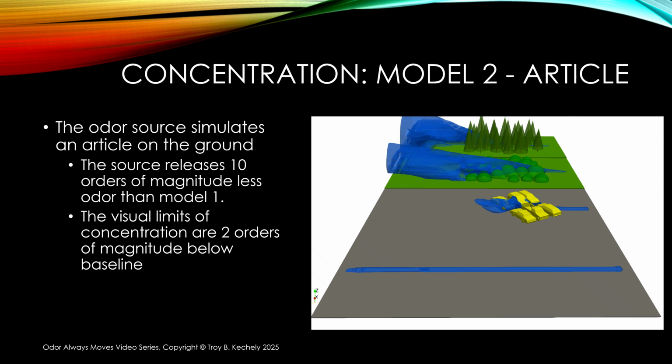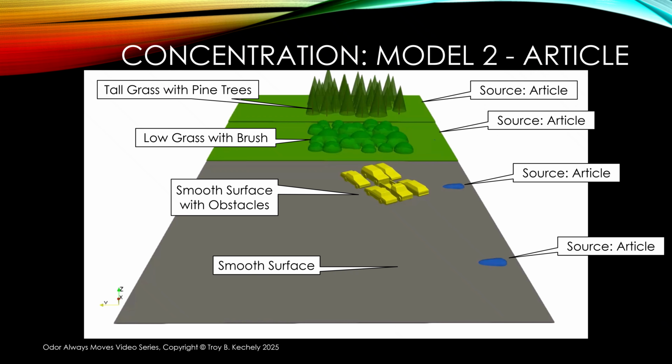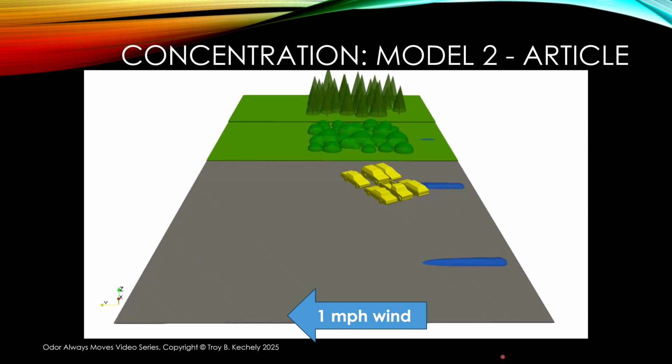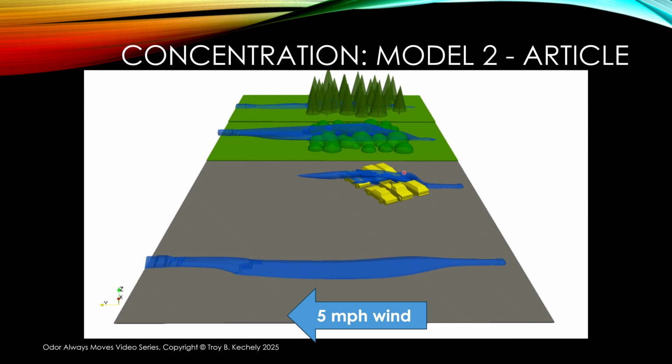So now let's take a look at the article one. Same thing, except the difference is this is on the ground, and again, a much lower odor release. Let's see what that's going to do. Again, the odor plume's nice and defined in that unobstructed area. Staying low to the ground, though, that's going to be important. It's not going to be as high. And what was interesting in this one is it wanted to rise up, it wanted to follow that laminar flow over. And this one worked through and finally got through the vegetation.